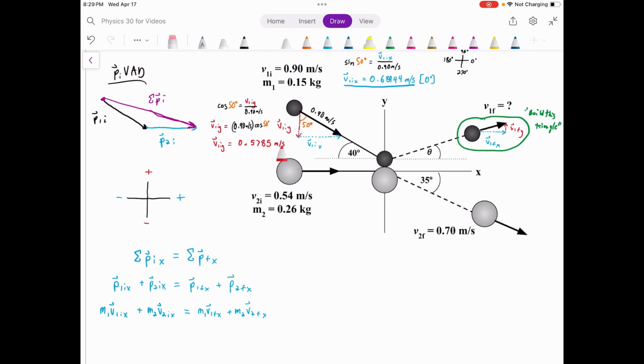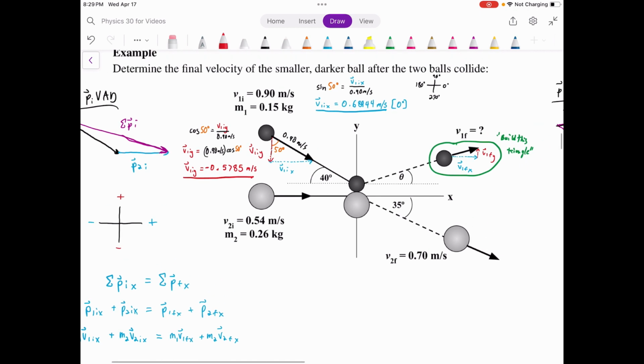0.5785 meters per second. But I've forgotten something important here so far, because this is downward, right? The y component here is towards the bottom of the page at 270 degrees, if you will, okay? So that means how I've set up my directions, that's my negative y direction. So I need to catch that, right? It won't come out of the math. I need to make sure I put that negative in there, okay? So there we go. We've separated this one into its x and y components, right?